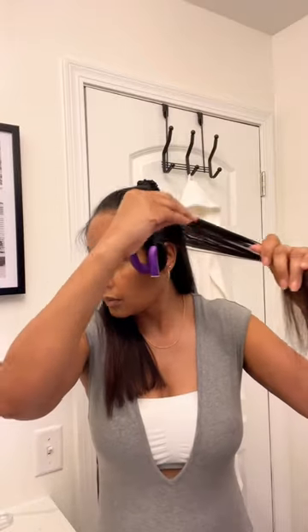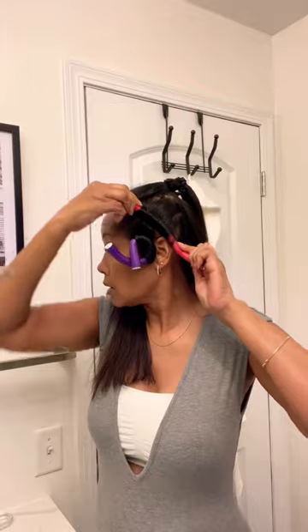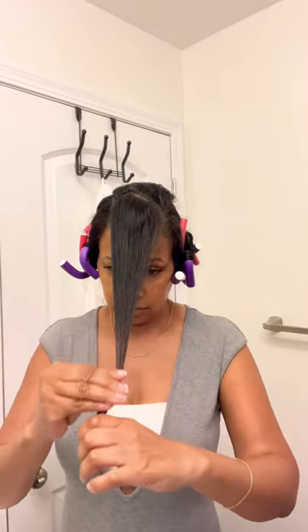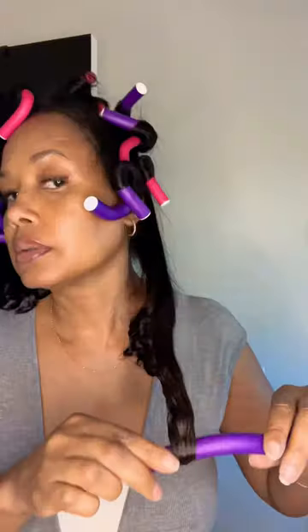I'm using this setting cream called Creamy Set — I love it. I've used it now for a few years because it's really quick. It is light, it's fluffy, it goes on really smooth. It doesn't leave any flakes or stiffness in your hair. It always leaves my hair looking really nice and manageable. It only took an hour to curl my hair.